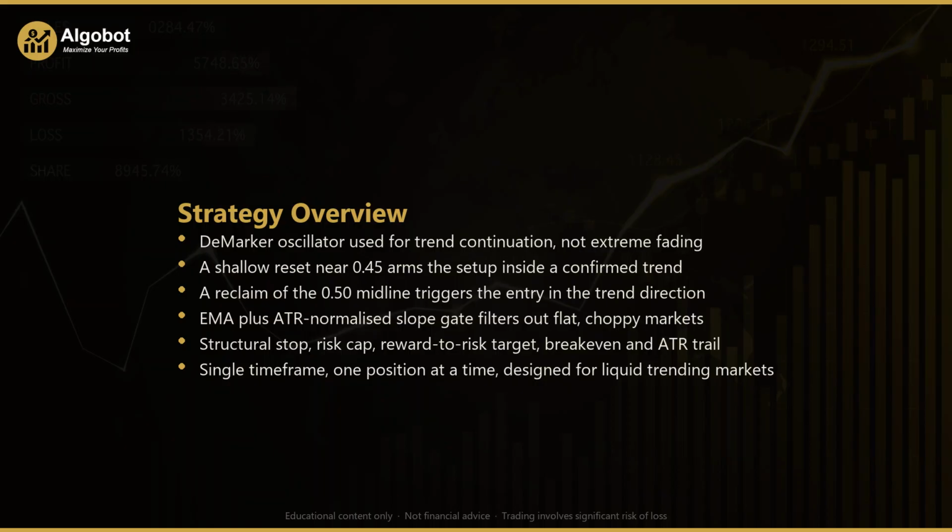On the risk side, the strategy is engineered to keep drawdown modest. It places a structural stop just beyond the recent pullback extreme, padded by a fraction of the average true range. If that structural risk is too wide, the trade is simply skipped. The take profit is set as a multiple of the risk taken, and once price moves far enough in favor, the stop is pulled to break even and then trailed. This kind of EA is oriented toward traders who prefer disciplined, rules-based trend participation on liquid instruments. As always, this is for learning purposes, and trading always involves risk, including the risk of loss.